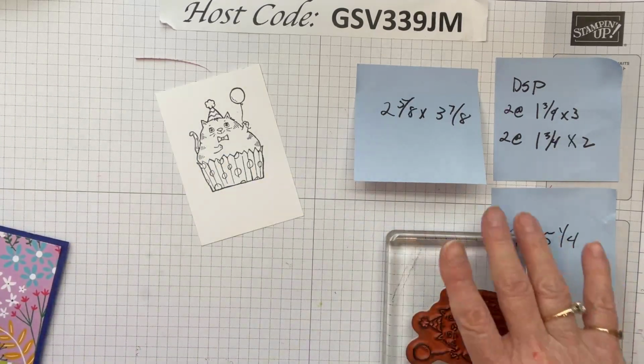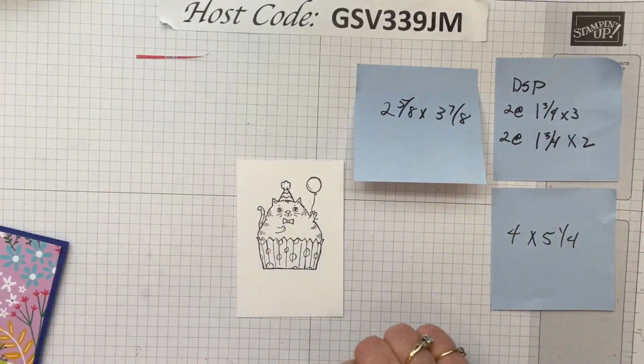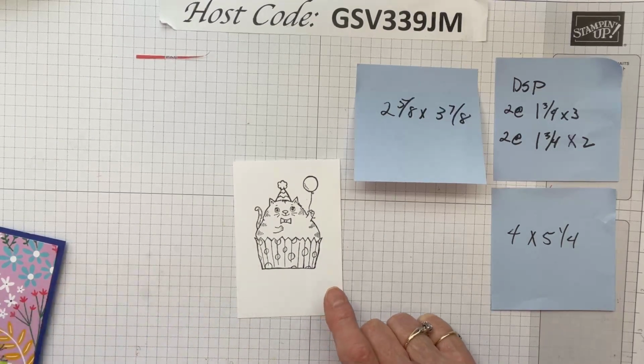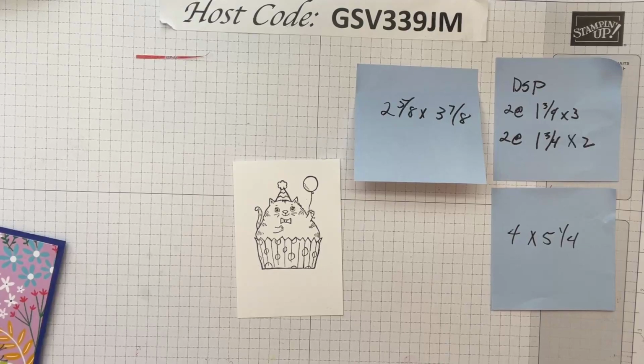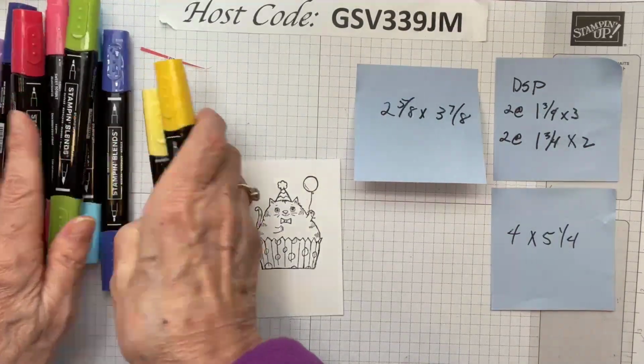Ink it facing up. I just feel like I have more control over where I'm getting the ink, so that I'm sure it's getting inked all over. Then let's go ahead and color our kitty.